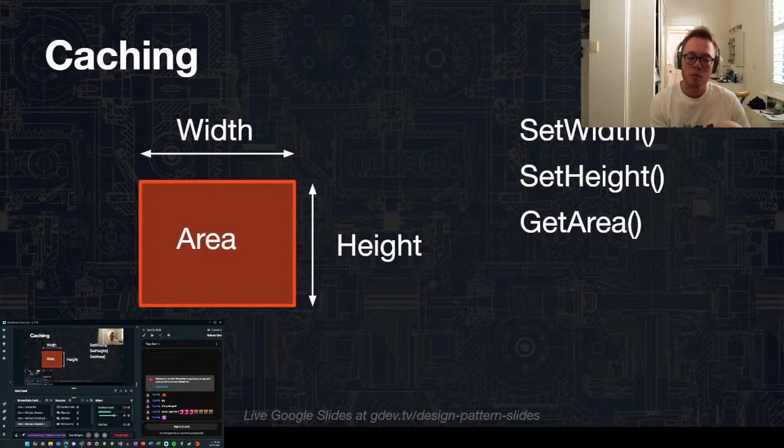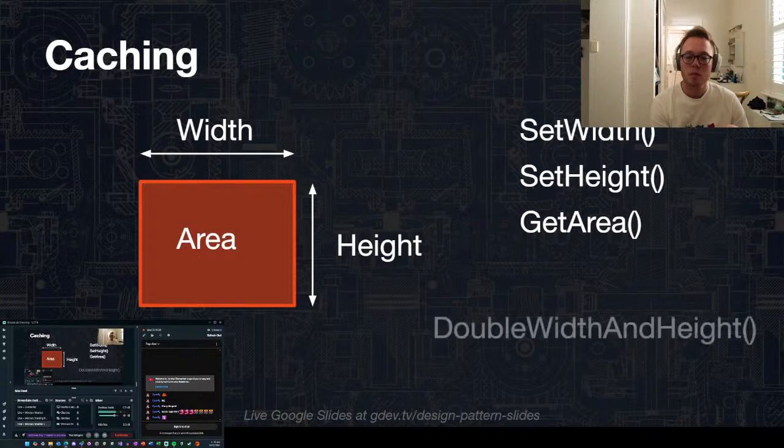And because it's a cache, because it is derived from other data and could easily be rederived, there's a problem of invalidating this cache. Every time I call set width or set height, I need to remember to write code that updates the area. Otherwise, this cache becomes invalid. The variable stored in the area is now no longer the real area, not representing the current width and height of this rectangle. So that all seems like, okay, I've just got to remember to store it in two variables. I can go ahead and do that. And at the time, that will seem like a good idea.